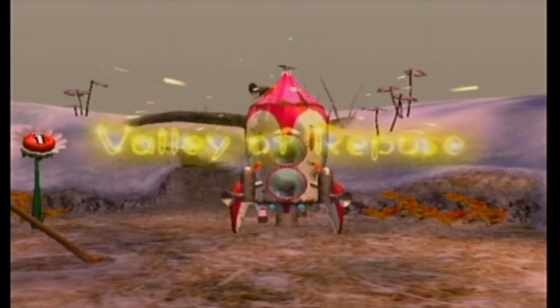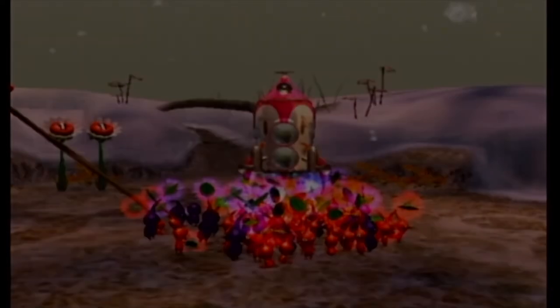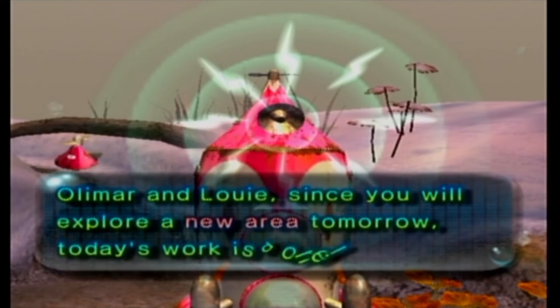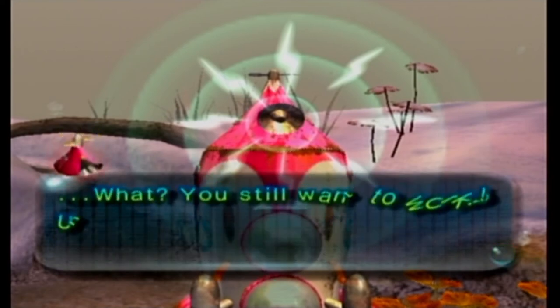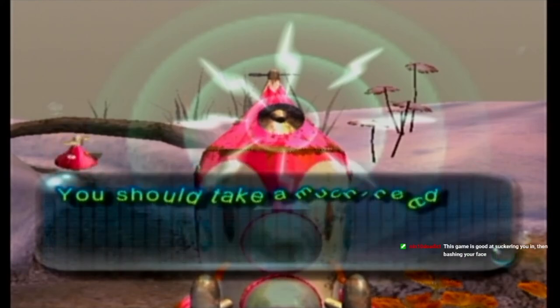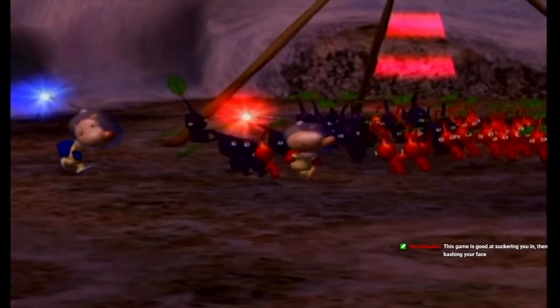This game has a very steep learning curve. At first you start and it's pretty easy — wait till you see some of the later caves. They're sadistic in how difficult they are. Olmar and Louie, since you will explore a new area tomorrow, today's work is done. You are both exhausted — you should take a much-needed rest. As you have all the time you need to collect treasure, haste makes waste — take it slow and steady. I like the unlimited time limit — puts me at ease. Wish I had that in real life.